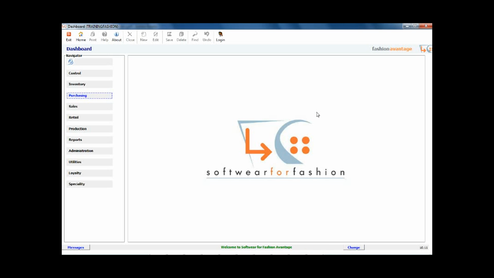Today we're wanting to go through all the head office operations application that we call SoftwearforFashion Avantage. It's the back office application. It deals with sort of everything non-point of sale, so to speak. Obviously, you've got your stock take capabilities of all the stock items you carry in your warehouse, but there's a range of more functionalities. Obviously, creation of your inventory items, your placing of obviously your purchase orders, the allocation and distribution of your stock through to your stores.